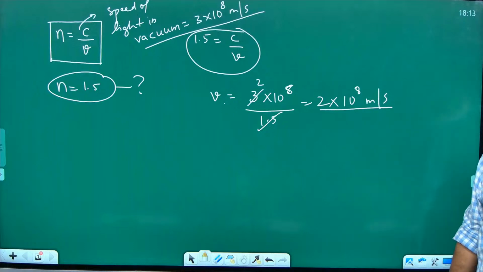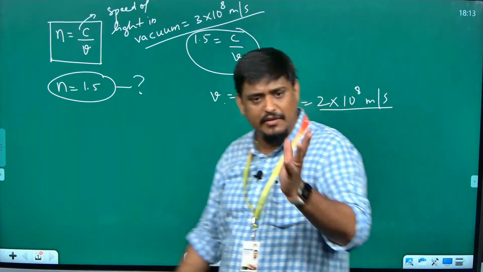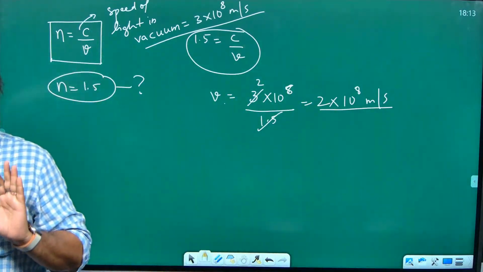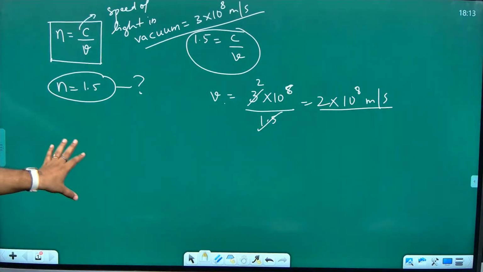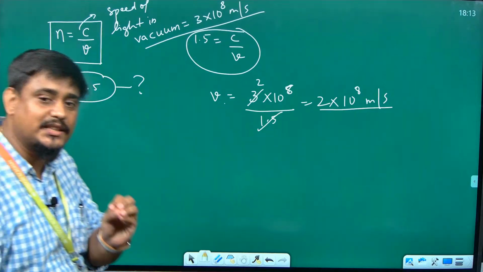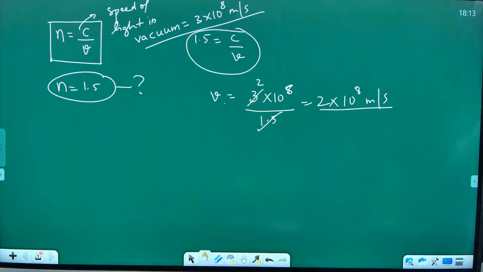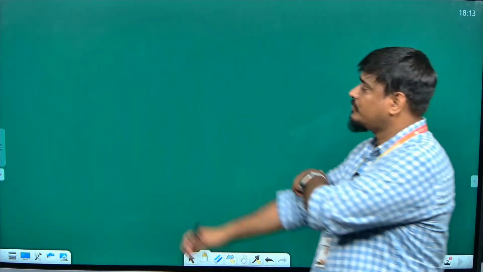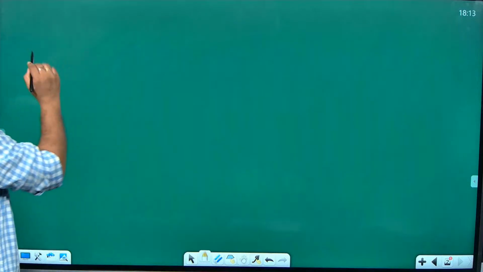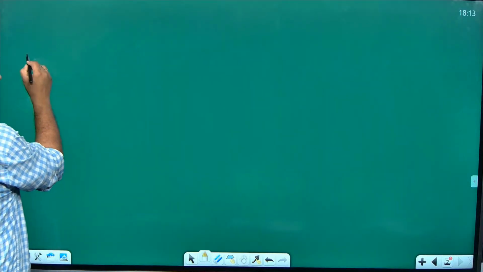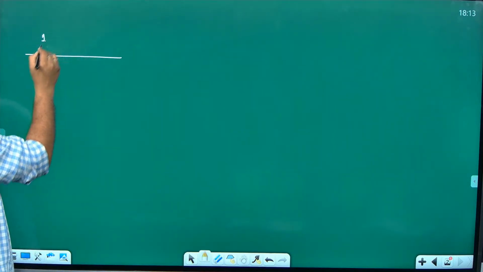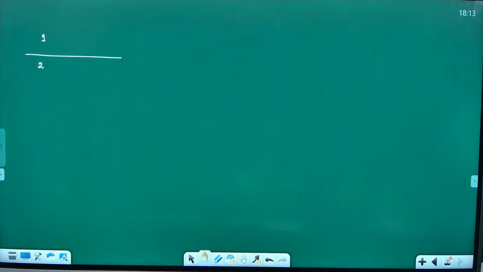So up to here we have seen in the previous class. Today we are going to proceed from here, shall we? Up to whatever I spoke now, we have discussed in the previous class itself. Today I am going to start talking about refractive index, which is of two different types. I'll talk about both. So first, let me make you understand and once again tell you that suppose I am having two mediums. For example, I am having medium 1 here and medium 2 here. Okay?